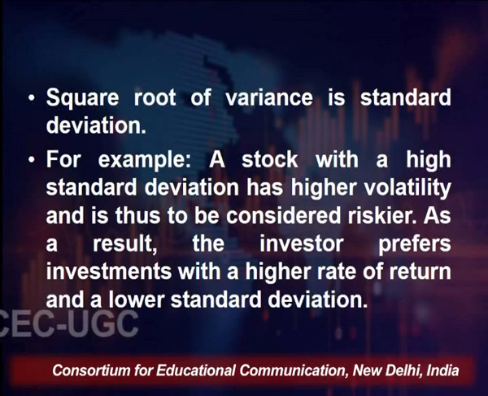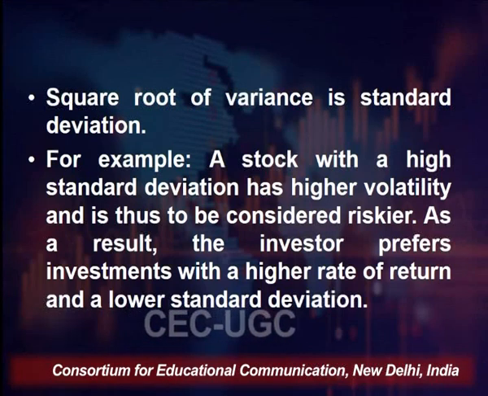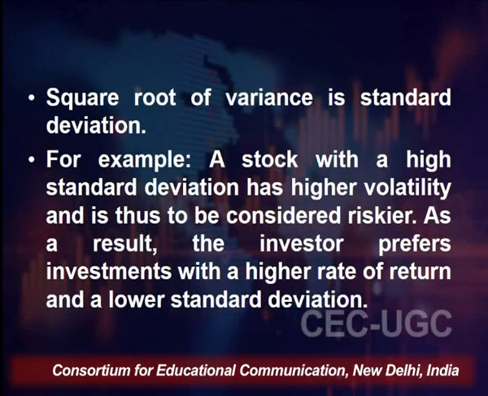When you calculate risk using the standard deviation and you find that the standard deviation is high, it means the asset is more risky. And if the standard deviation is low, it means the asset is less risky. So as a result, the investor prefers investment with a higher rate of return and a lower standard deviation. Certainly every investor is risk averse, so he would like to invest in an asset which gives higher return but a lower standard deviation.